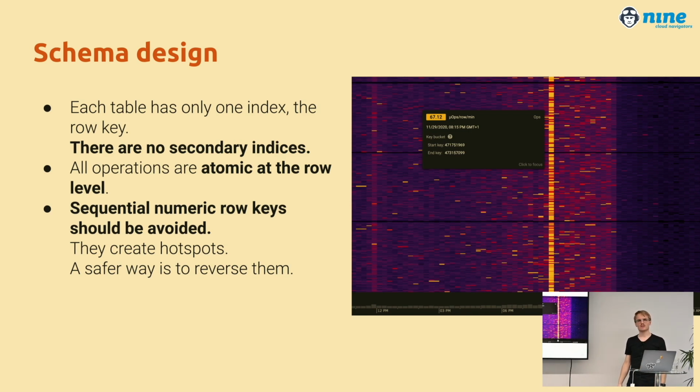The nice thing with Bigtable is that you have this super awesome web interface that gives you an idea of how hot your row key was at what point in time. So if this is lit up evenly, evenly bright, then you have a very nice row key. If you made a mistake like I did in the beginning, you have only a tiny fraction here, very, very hot, and that means your row key is not evenly distributed.